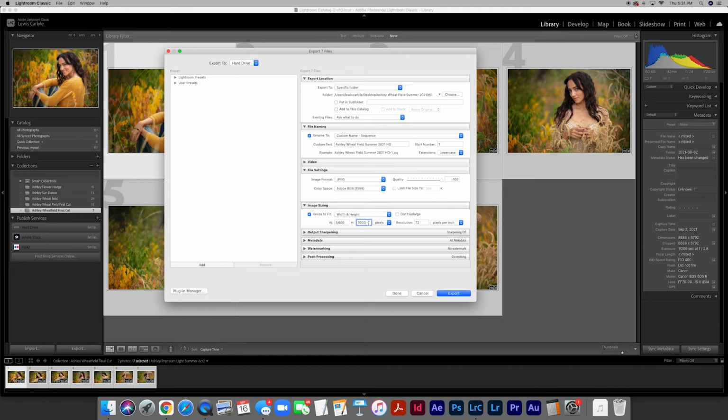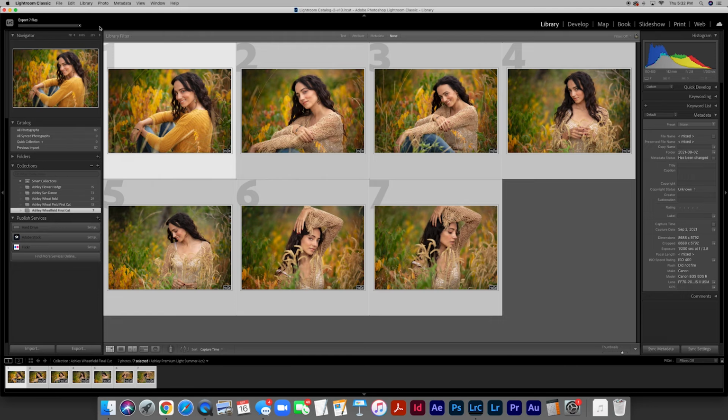Well, the truth of the matter is that you really don't need that much resolution when it comes to digital devices. Let's say that I want to put some pictures on my phone or on my tablet or on my computer or on a website or on social media. I don't need images that are 8,000 pixels wide. That's just too big. It's going to clog up the pipeline, it's going to slow things down, and it's going to make it impossible for you to be able to show your pictures. So basically all we're doing here is creating a smaller, more compact sample of the images that we have. So once again, I'm going to click export. And as we go up, we're going to watch Lightroom export this series of images.